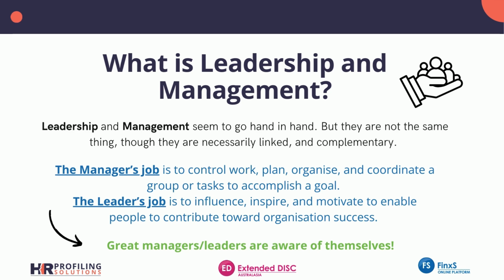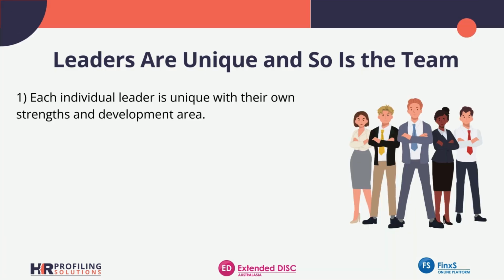So now we have a basic definition. Let's go back to the question of, is there an ideal Extended DISC style for leadership? And as you know, the answer was no. But why isn't there? So let's take a look at 3 reasons. Firstly, each individual leader has their own behavioural styles, which means their own strengths and also their own areas of development that are unique to them. These traits, as well as their learnt behaviours and experience, all help shape them into the supervisor or manager that they are. That means that maybe they might be more natural in some areas of what we expect of a leader than in others. So what do we expect from our leaders?